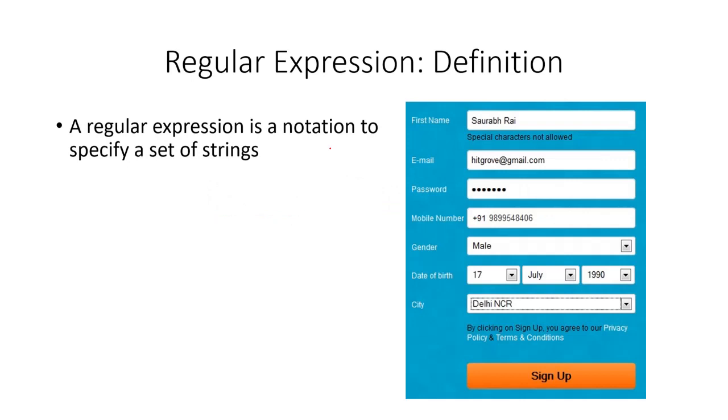Regular expression is just a notation to specify a set of strings. Regular expression is widely used in the software engineering world where, for example, you need to verify the email or you need to verify the phone number. Like, for example, when you sign up, when you fill up some form, the email that you write should follow some pattern. Like here, your personal ID of the email and the email where your account is located.